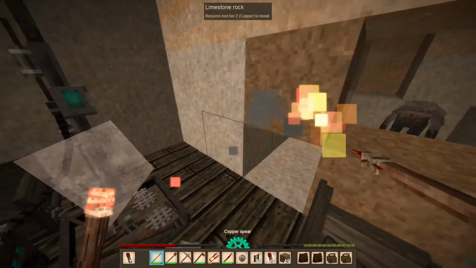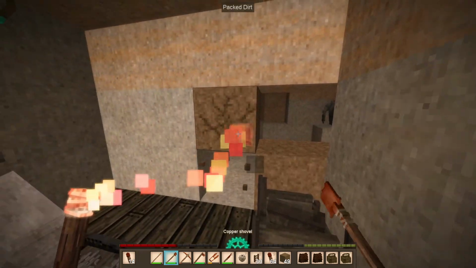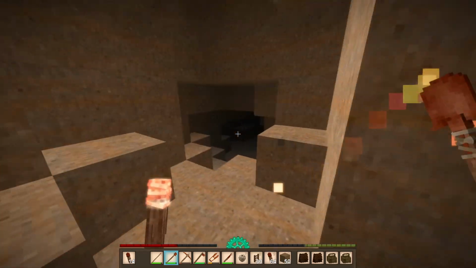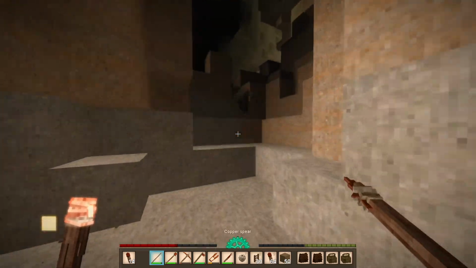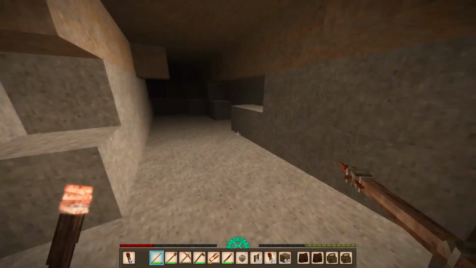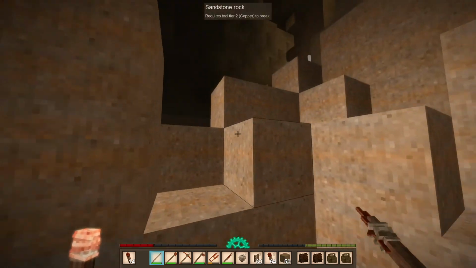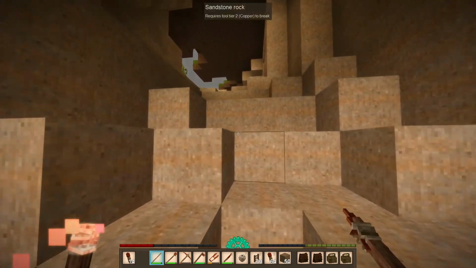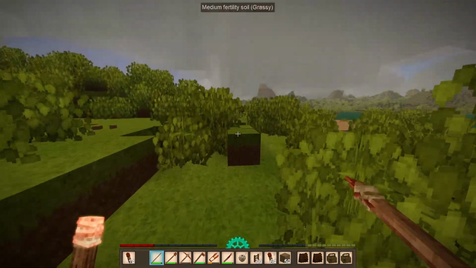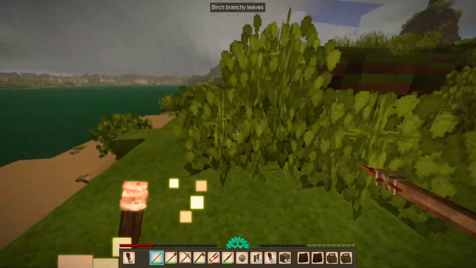Get out of here. Alright, let's just see if there's anything else back here. Does not look like it. Oh, what the heck? Oh, don't kill me, don't kill me. Let's get out of here before we end up dying. Make sure we know which way we're going. So I think home is that way.